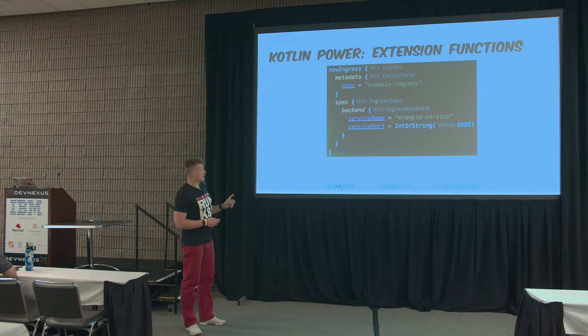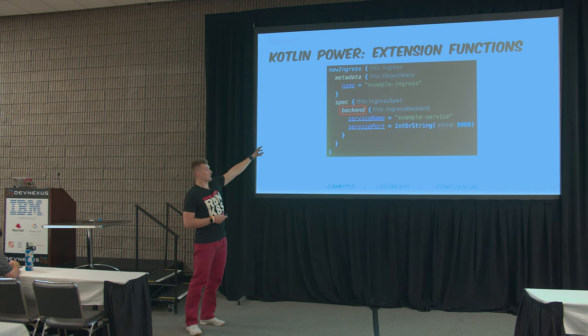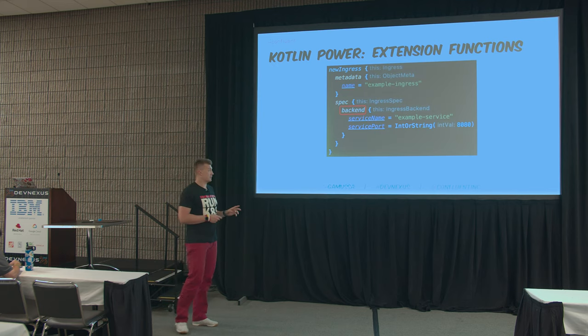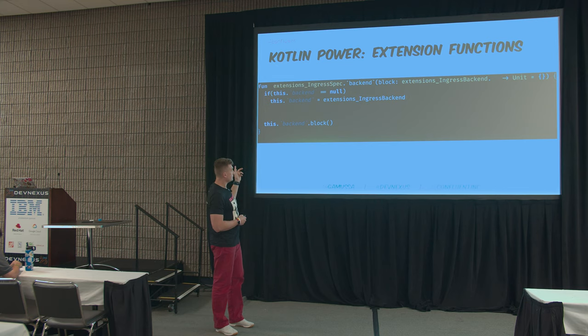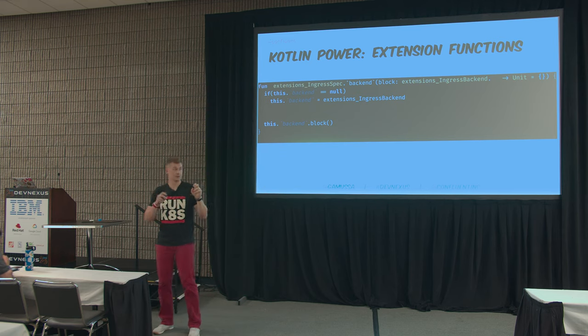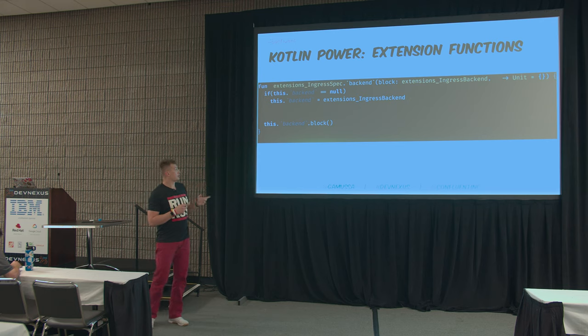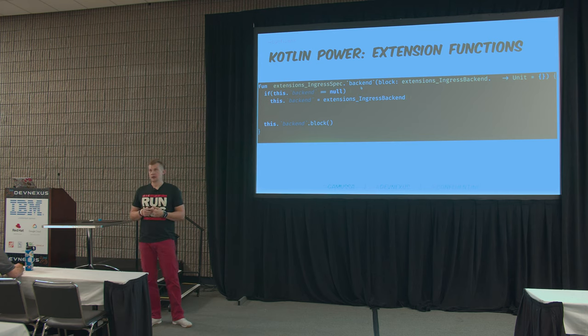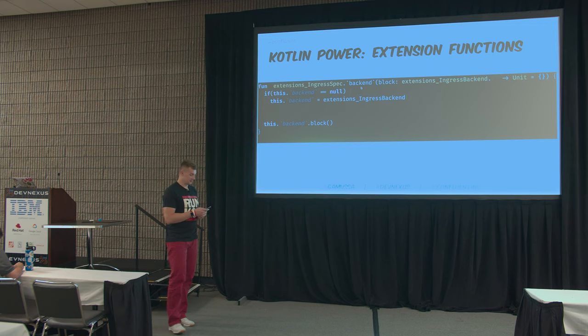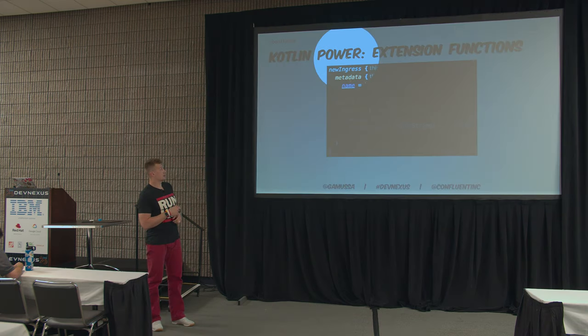The next thing we're going to be using is extension functions. For this particular ingress spec, we're providing an extension function that allows us to pass the ingress backend object. This is also generated. It might not look like idiomatic Kotlin because we're using names with underscores, but because we're generating the code, it really doesn't matter. To the outside world, a nice-looking API will be exposed. There were always problems with name collisions, so we have to be smart about how we name our DSLs. For example, that's why you have this new ingress, because it might collide with the classes named inside the API.